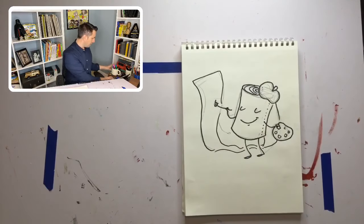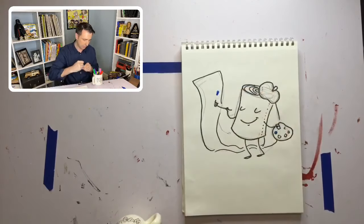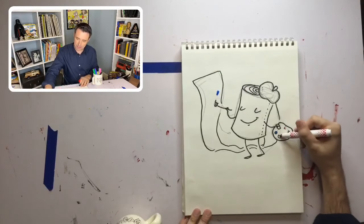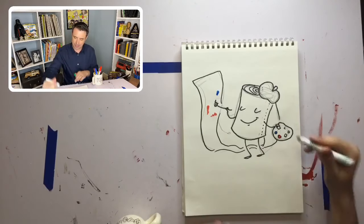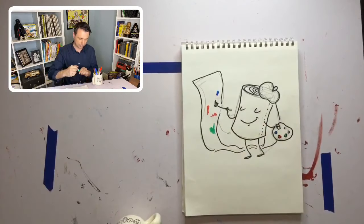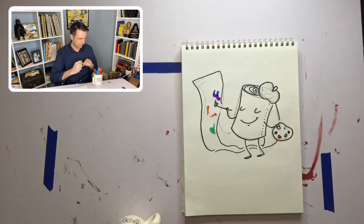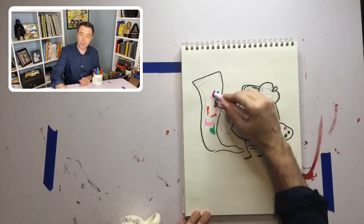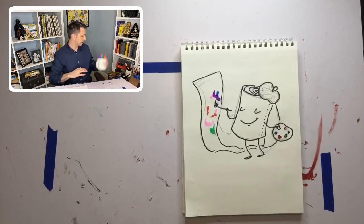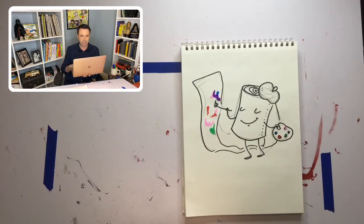Okay, now I'm going to add a little bit of color here. Maybe this is an abstract painting that toilet paper is creating. This will probably be the most absurd thing I draw all day, I'm guessing. Okay, let me jump in and see what some of the other occupations were that people had suggested.